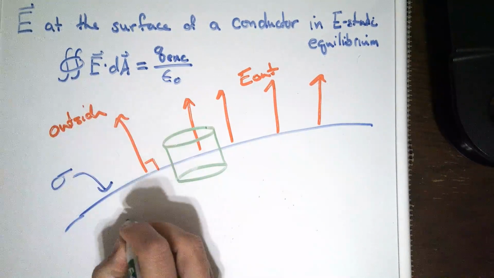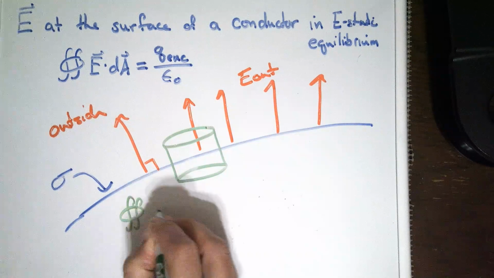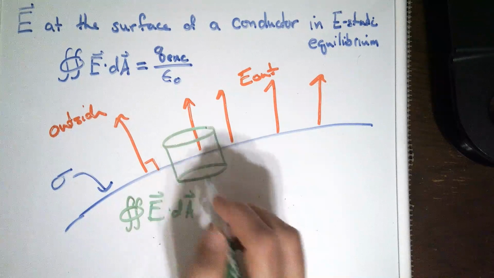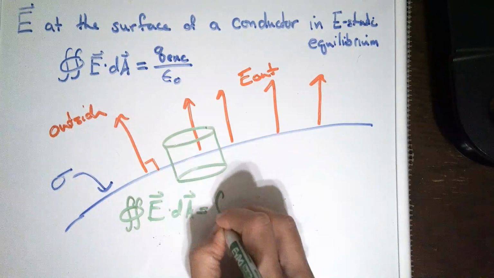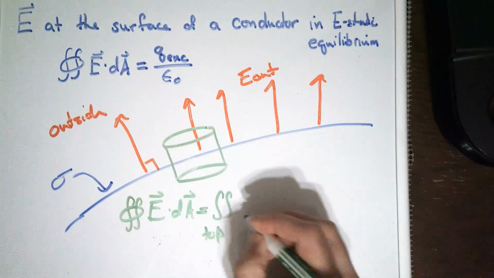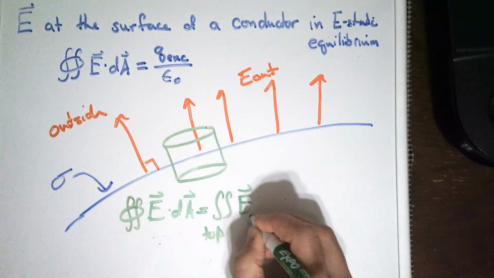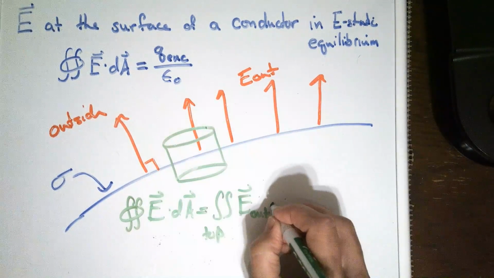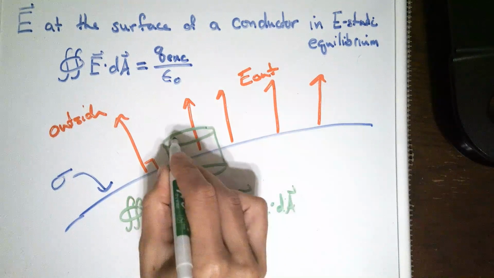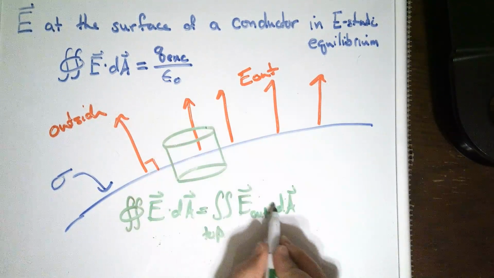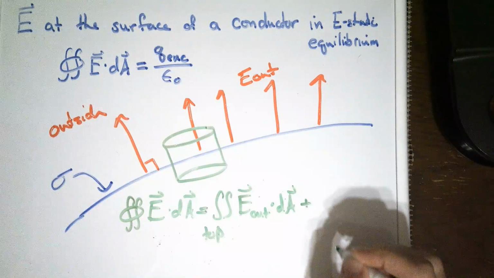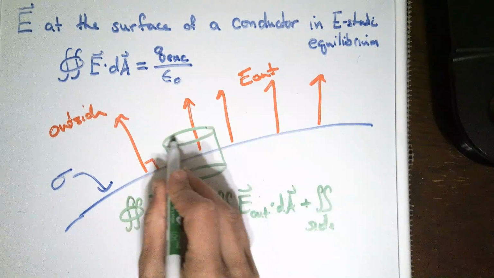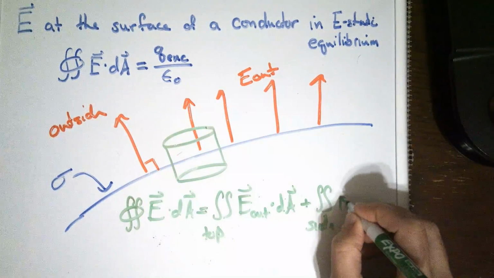Okay, so this flux through my closed surface, I'm going to break up into the flux through these three surfaces that make up my total surface. There's going to be the top, and that will be the electric field that is outside, because the top of my surface is outside, times this surface area here, so I'm doing the integral there. And then I'm going to do the side here. So I'm going to integrate the electric field around this sort of curved side.